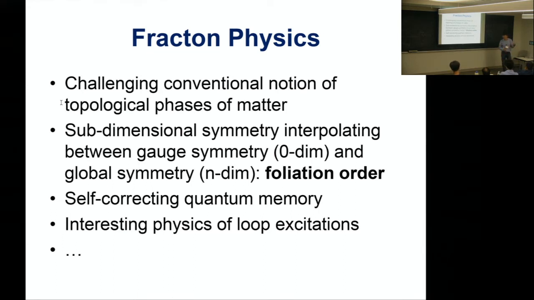You know, you have local symmetry, you have gauge symmetry, which basically could be dimension 0 or dimension n. And then you have a global symmetry, and there's nothing in between. And the only thing that's harder is that without substructure, it's hard to say what is the symmetry on one dimension, two dimension. The natural mathematical notion is foliation, which tells you what you mean by some symmetry which is one dimension, two dimension. And I never liked the word fracton, so I was joking, we shouldn't call it fracton, we should call it particle or foliation.